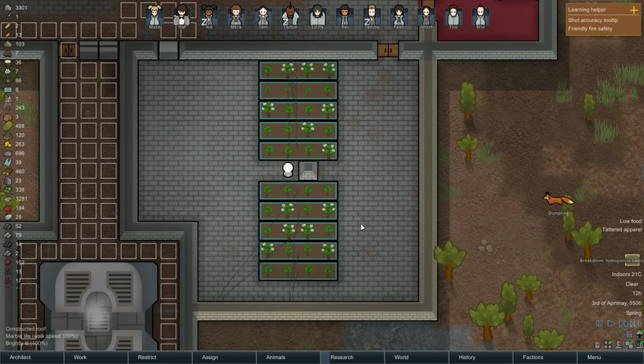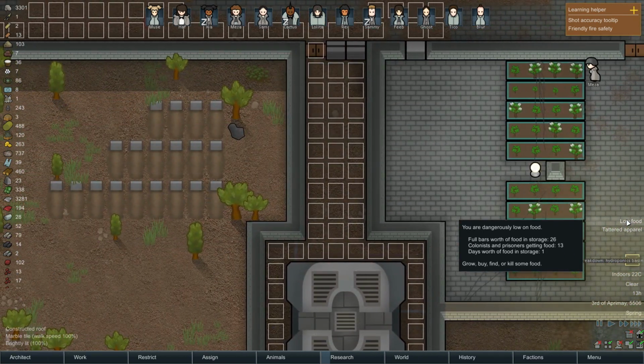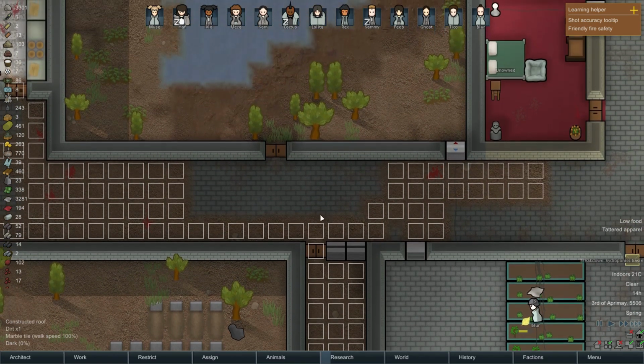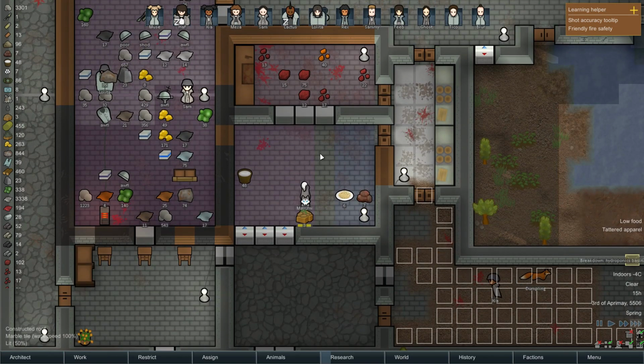It's a very quick growing food, and that should hopefully help, because we are at low food, which is not great. Colonists and prisoners getting food 13. Days of food worth in storage 1. That's a problem. That's a super duper problem. We have 8 veggie mush left, which is not going to last us very long.